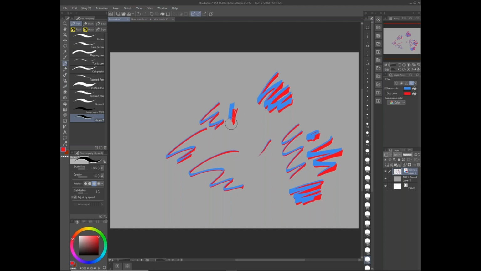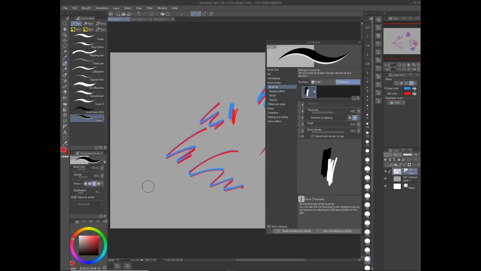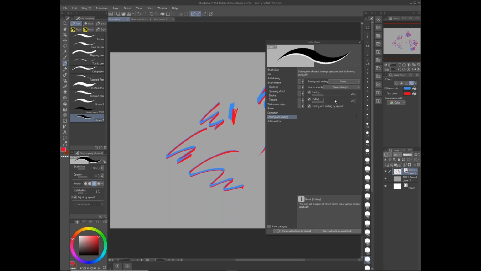But there are a couple of different settings with the starting and ending of the brush. I'll bring that up here quickly. So starting and ending, you can see how it tapers, and you can adjust that on the snake scale brushes. But for the way that I draw them, I find that it's a little too sharp, especially when I'm trying to reapply that as a tattoo. So the pen pressure works much better for me.